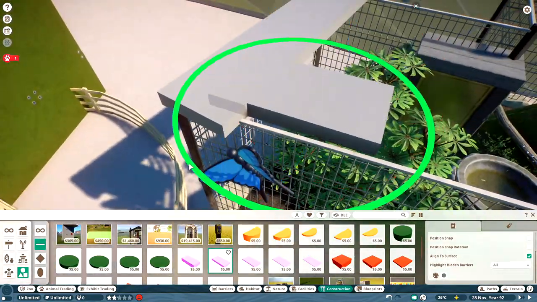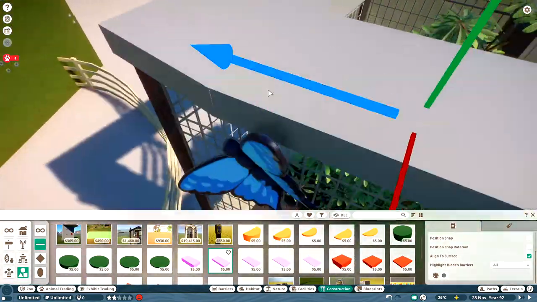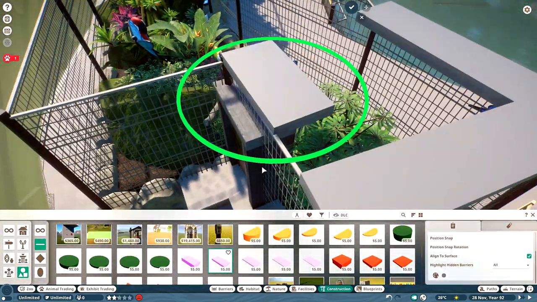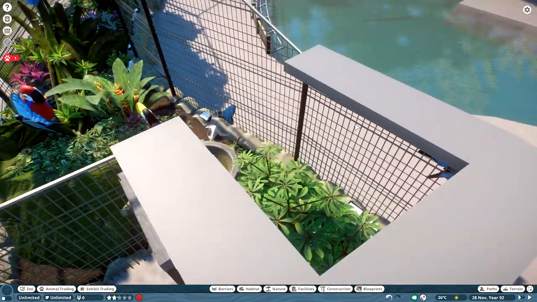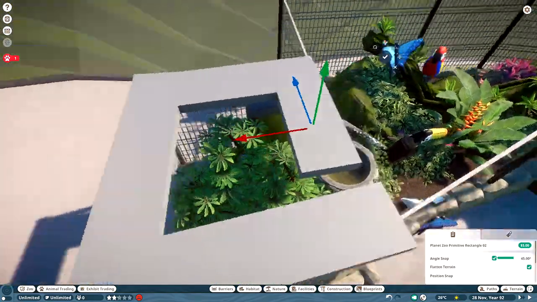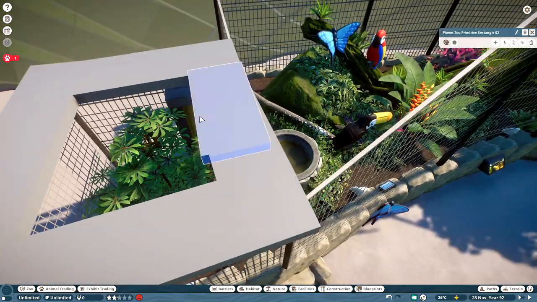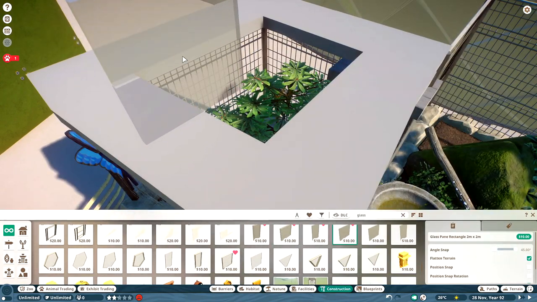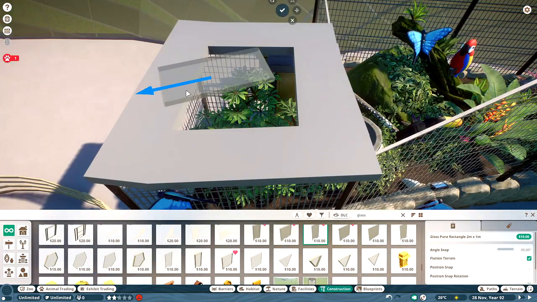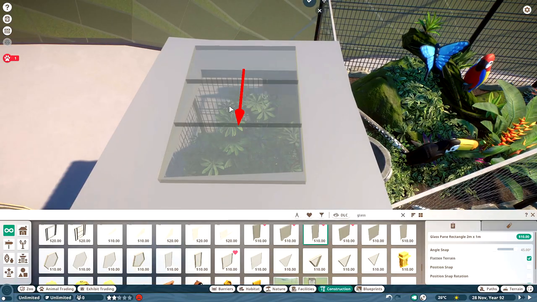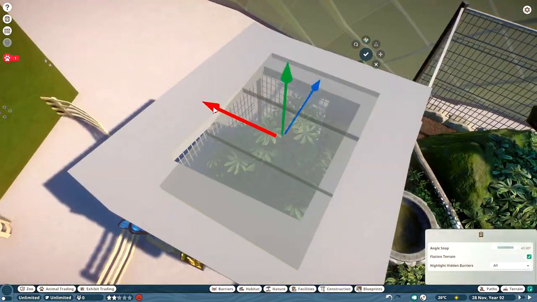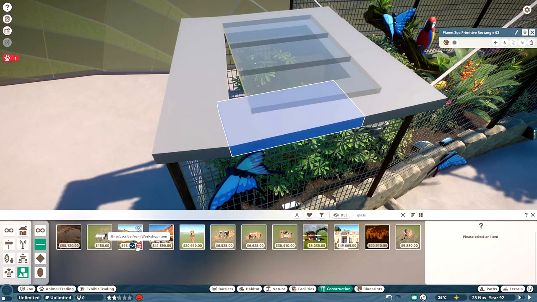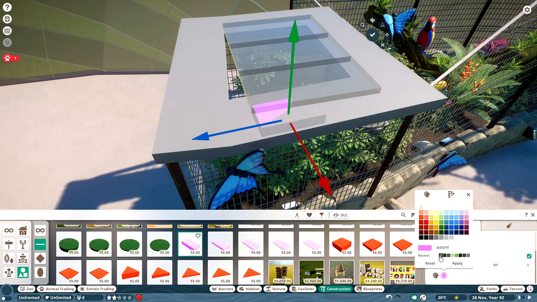But what I have done is there will be a link in the description of this video for all of the blueprints. I've made a collection, which is just easier for everybody to go and look at. That will have all my things that I've put up on the workshop for this dome, and then any bits and pieces that I've used. That parrot in the background, for example, is a piece that I've taken from the workshop. And there are quite a few pieces that I've created.